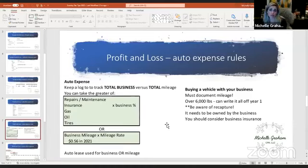For leased vehicles, the general rule is that it's either or. You can either take the cost of the lease or the mileage, but there are also some exceptions to that. So just keep all those things in mind. And the more complicated you get, that's when it always ends up being better to consult with a professional to help with the judgment on which of these you should take. And all of these are going to be applied to the percentage that you're using your vehicle for business.